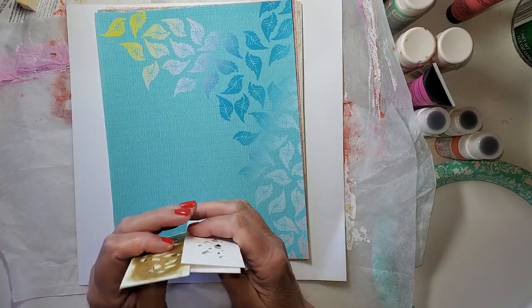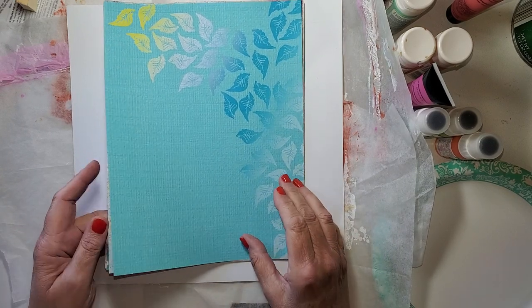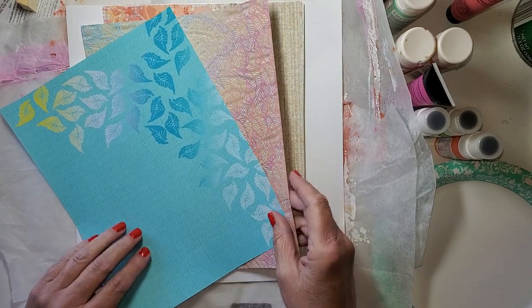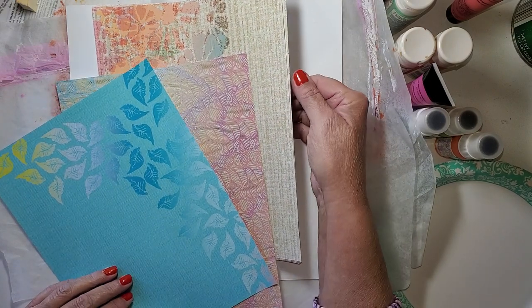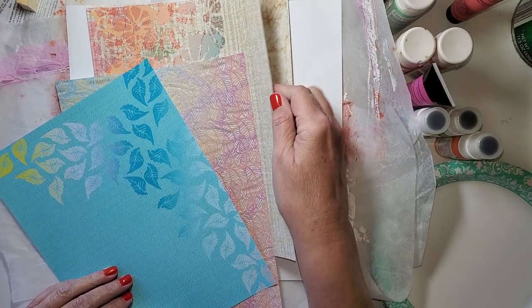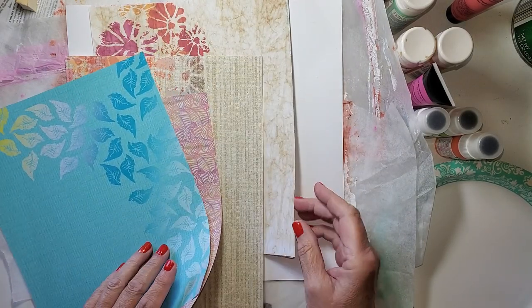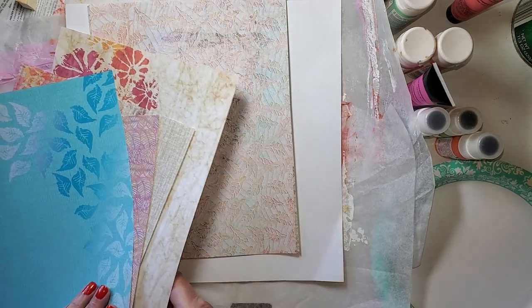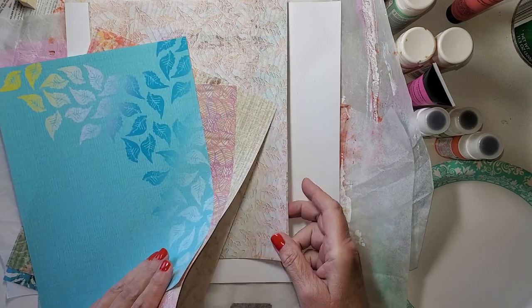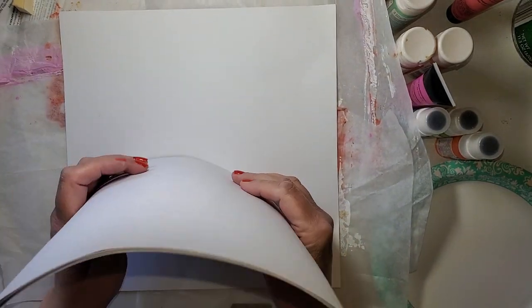And then I just pulled a few sheets out so that you could see the colorway of this particular set. So you can see the colors that I'm working with. I've got a couple more sheets under here. See, you can see here, and I've got another one. I'll show you one more. So these are the colors that we're going to be working with for this particular journal. I'm sorry that's up in your face, sorry.